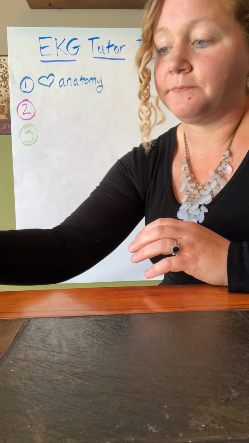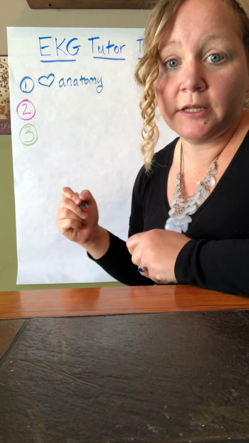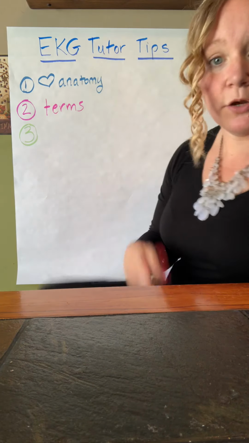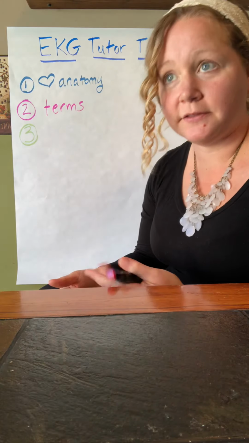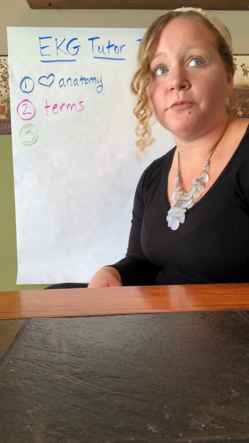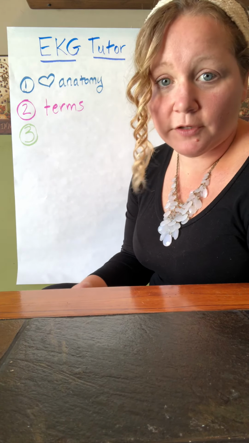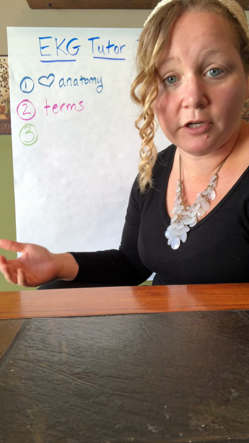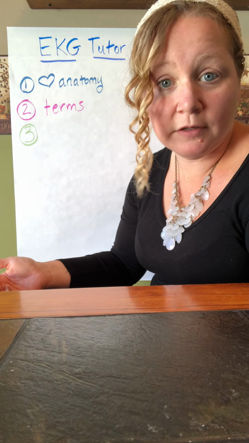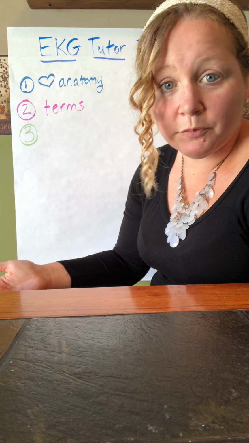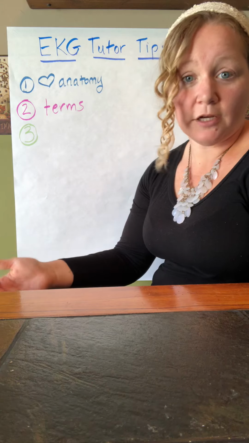The second thing is understanding your terminology. You're going to hear a lot of different terms. Terms like depolarization, repolarization, systole, diastole, contraction, relaxation, ejection fraction, stroke volume, cardiac output, all of those things. You're going to either read them in your textbook, you're going to read them in your PowerPoint slides, you're going to hear your instructor talking about them, you're going to be on the floor, you're going to hear nurses and doctors talking about them. If you don't understand what those are, how are you supposed to help your patient? How are you supposed to understand anything when it comes to that information?